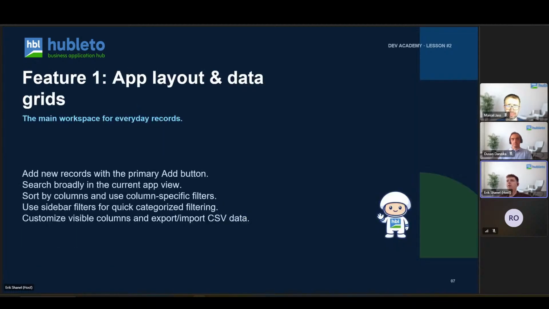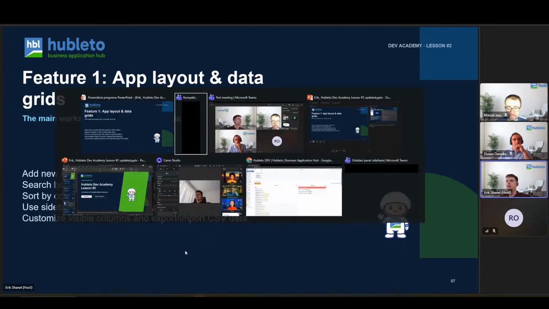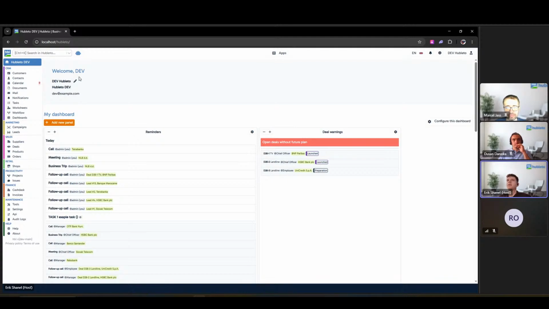Next, for my first demo, let me get into my local version of Hubleto and show you what it consists of. So we're located within a local copy of Hubleto. As you can see to the left, these are the apps Dusan was talking about.